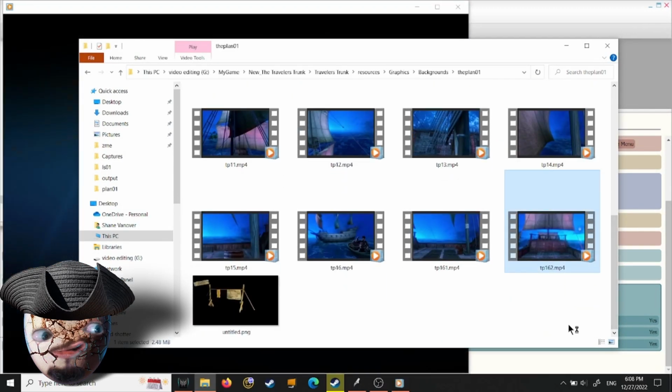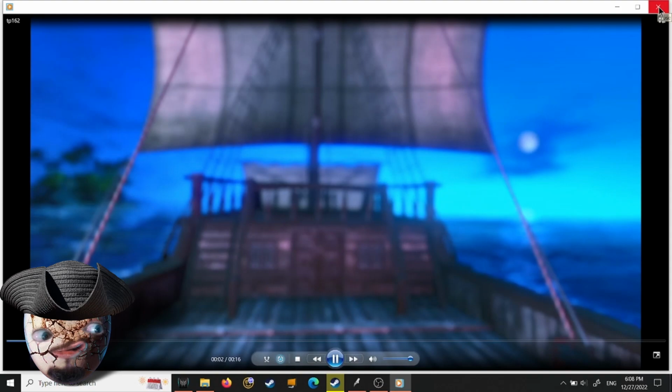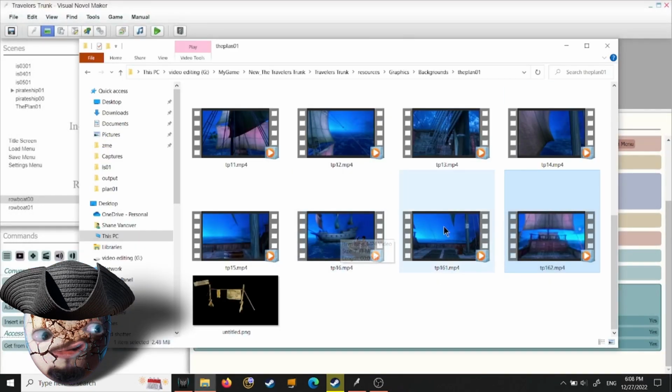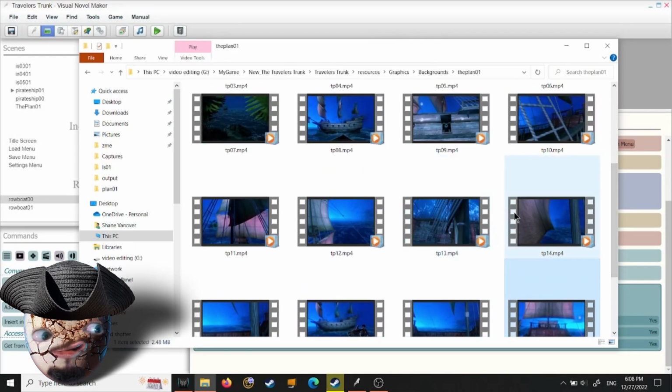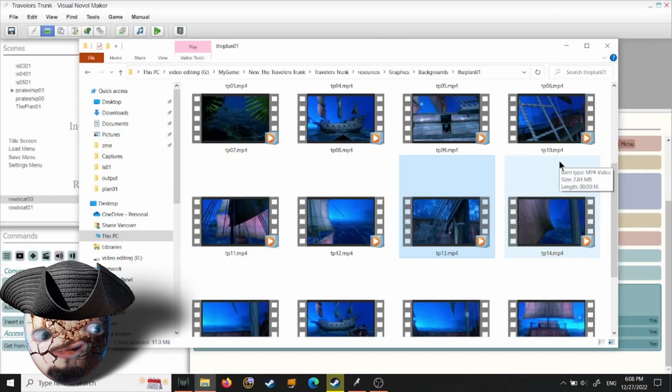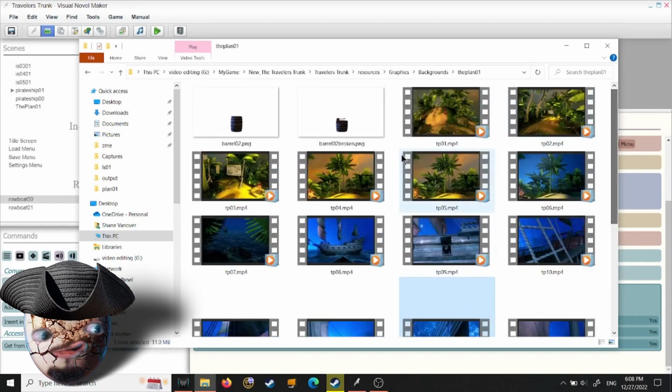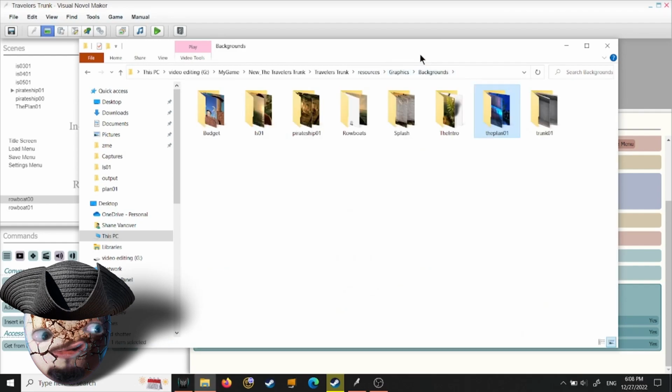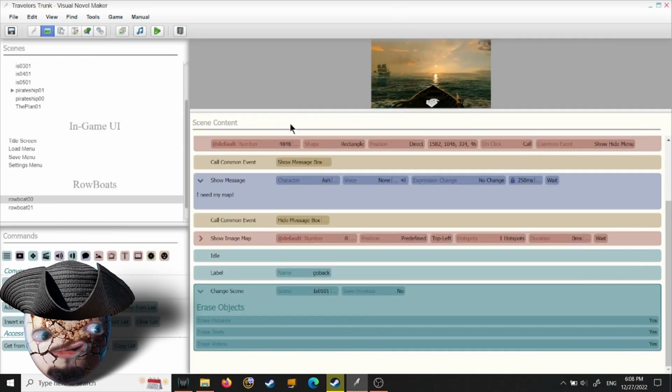But yeah, I have some of the night scenes for the ship and things that are going on. Some of them I can't show you, but it's going to be pretty wacky. A crazy part of the game. I think this is just a cutscene, to be honest, this whole area here. But anyways, I'm going to continue working on this.